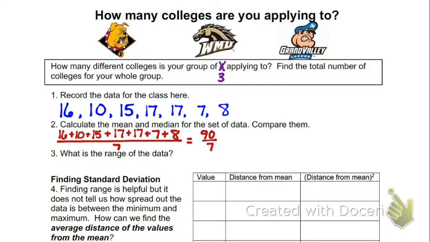I cannot do that one in my head, so I need somebody to grab me a calculator, and we'll take it out to 2 decimal places for today. 12 point, you said 86 when we round? Okay.